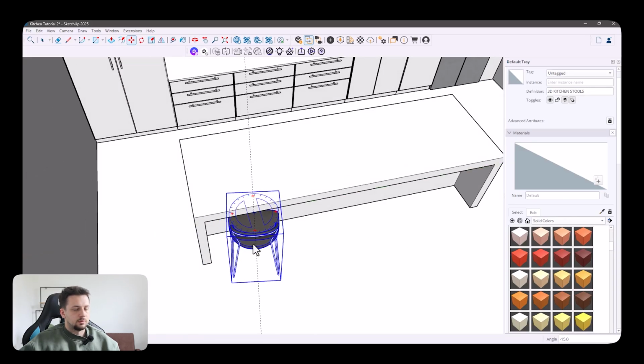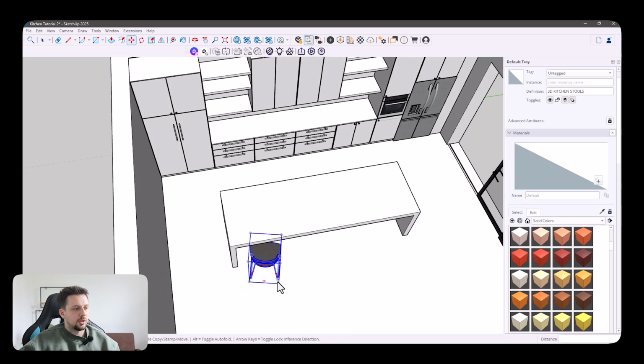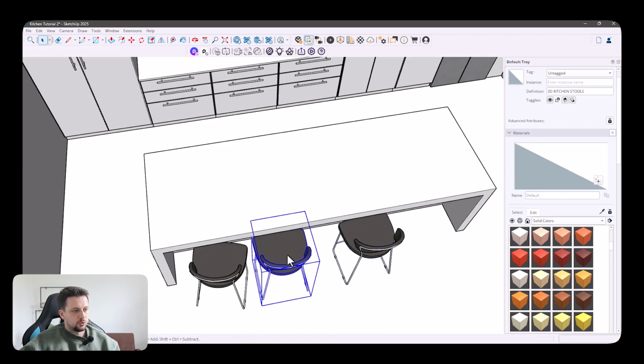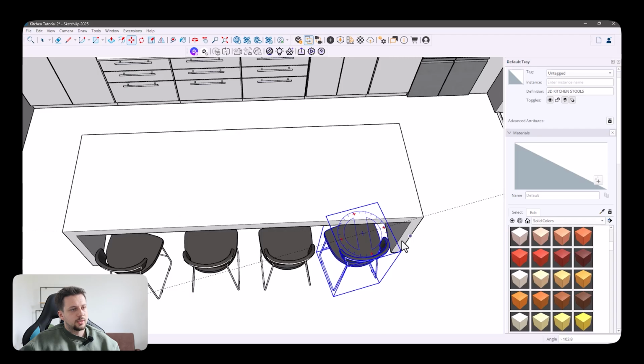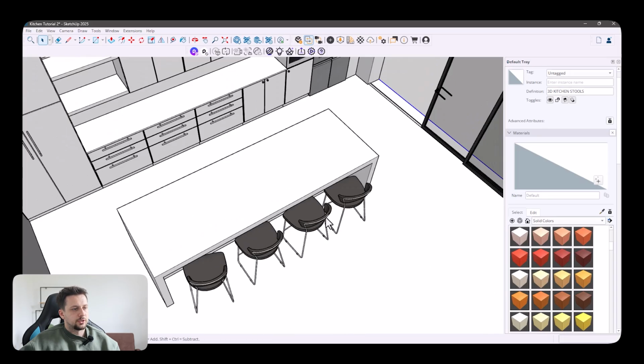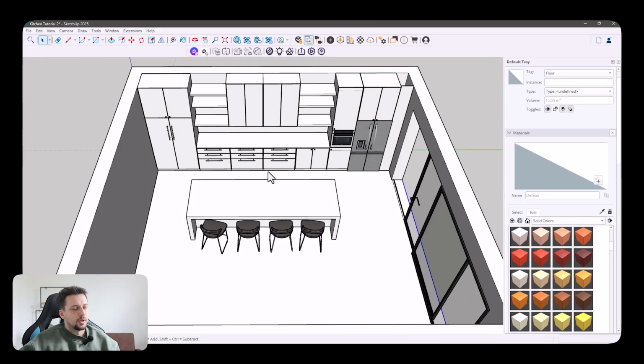Let's rotate it to something like this. And by the way, you can see that I'm kind of rotating them just to give them a bit more of a natural look. And I think these will definitely need a bit more space between them, right? So we're not leaving all of them at a 90 degrees angle, just to kind of give them a bit more natural place kind of look.